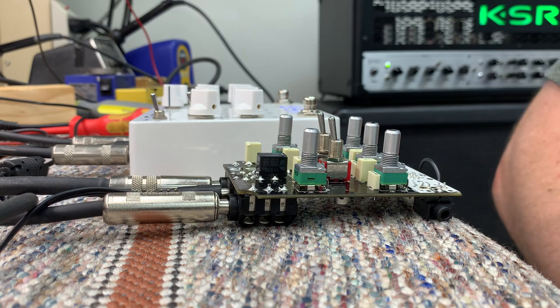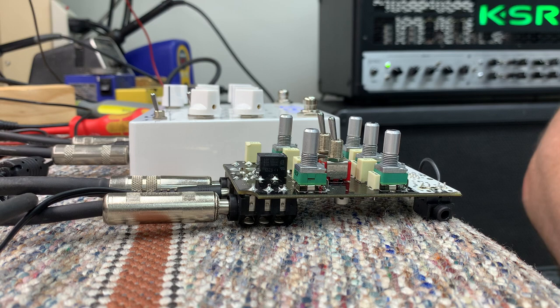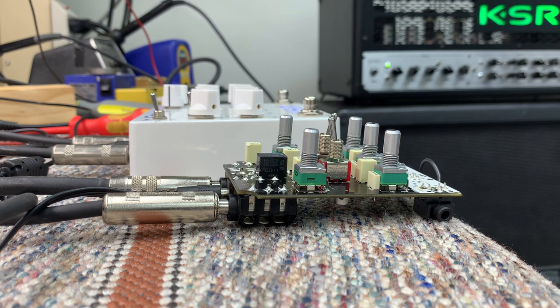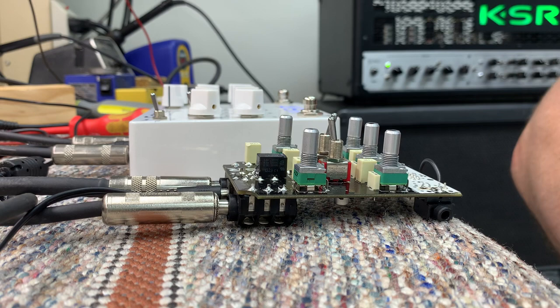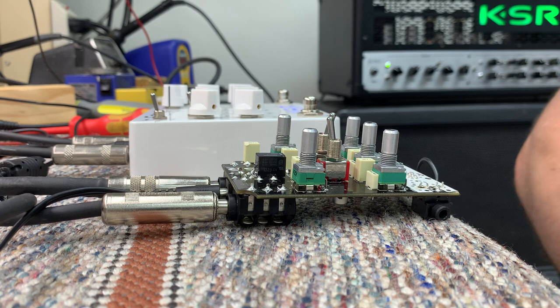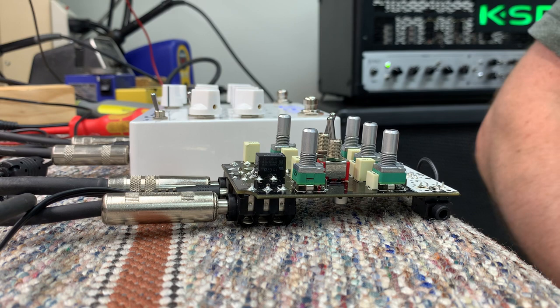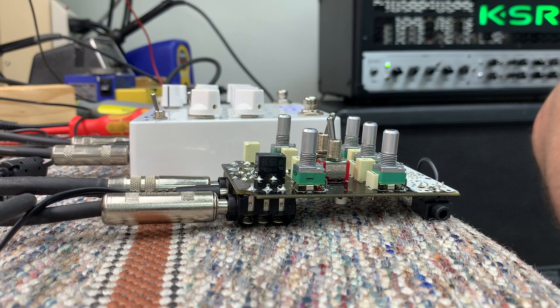Crank up the mid-range. I've got the treble cut now. Set up to be a bit more low heavy. Now let's turn the Eros back down.